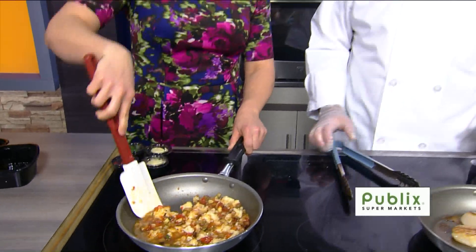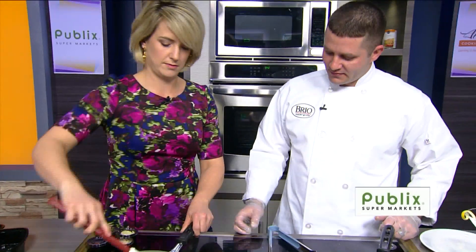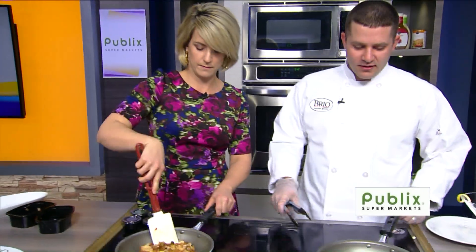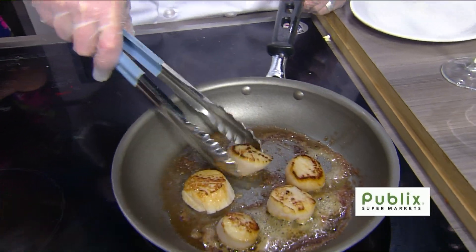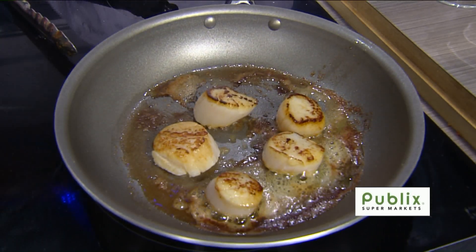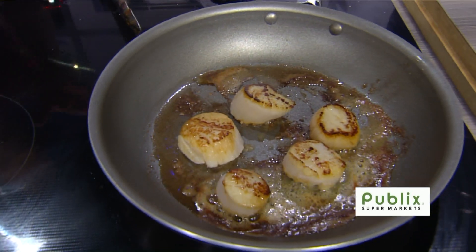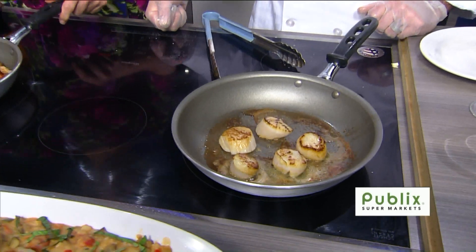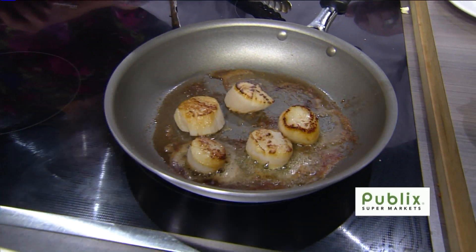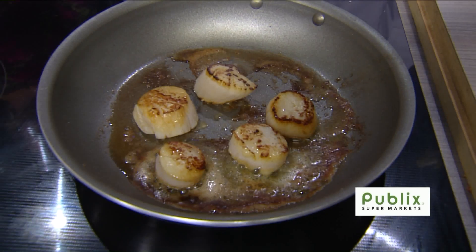And this is just the ratatouille risotto. What are the scallops doing over there? We're browning up nicely, so we just make sure that we get them cooked all the way through and give them a nice sear on the outside. Do you have to do anything special with the scallops beforehand? We season them with some olive oil, salt and pepper — pretty basic. We get those in fresh from our seafood supplier.